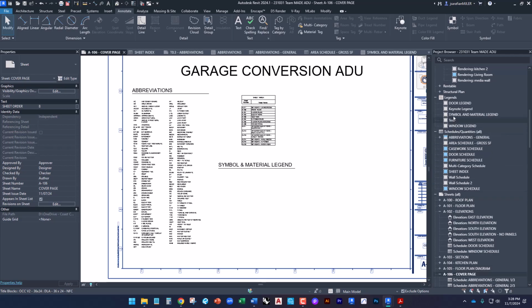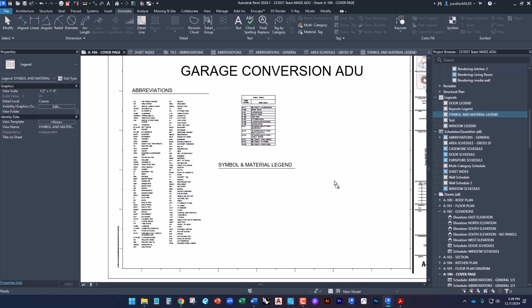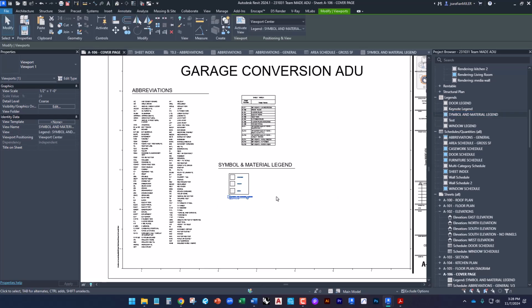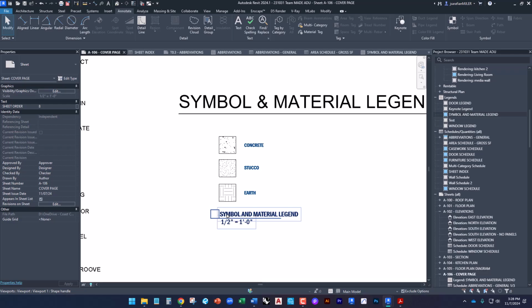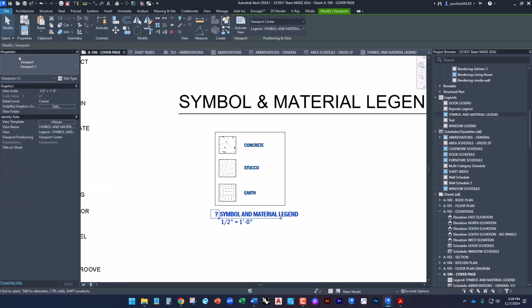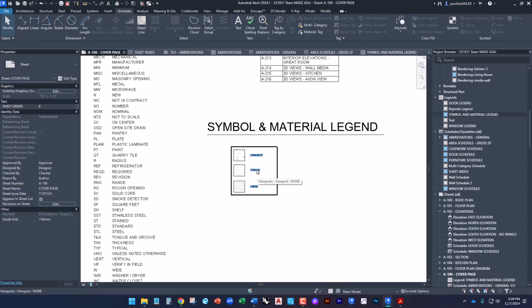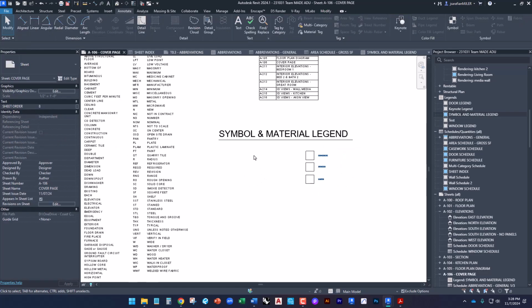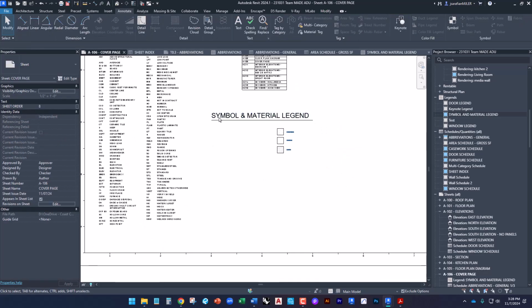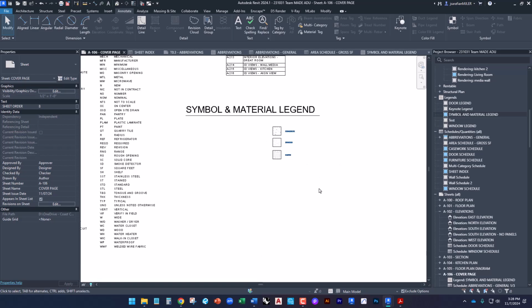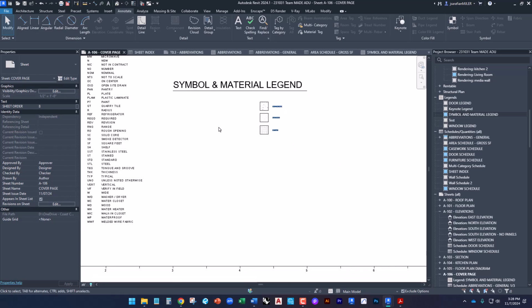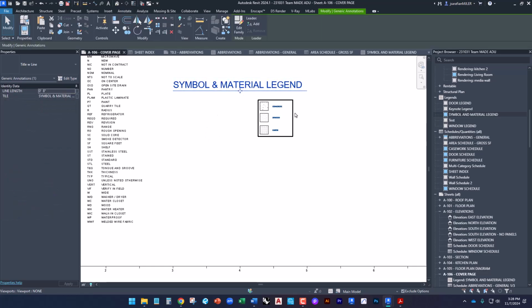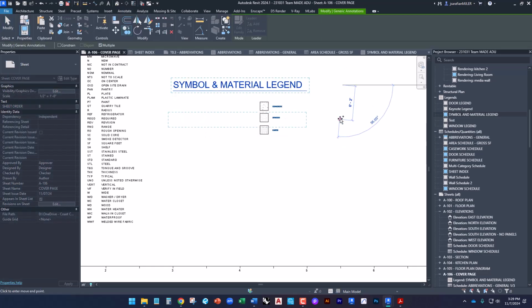And I'm going to find this legend that I just created, symbol and material legend, drop it in. And it has a title here. I don't want that, so I'm going to select this and say none. And I would populate this whole thing with all of the hatches in my project to be kind of one concise place to look for all of that. And then in my project summary, so I'm going to select this, CO for copy.